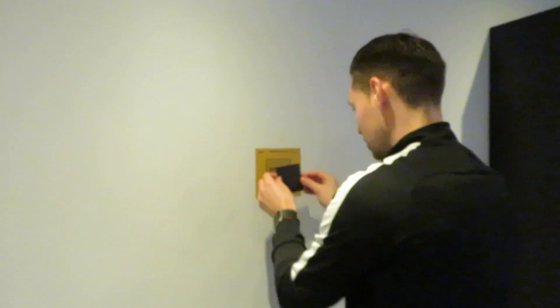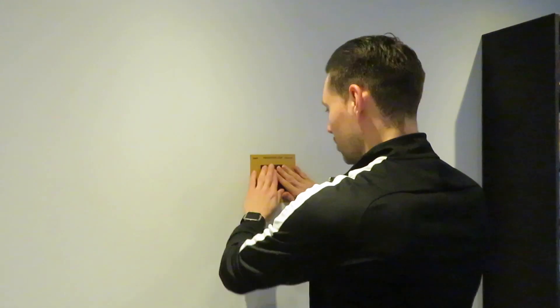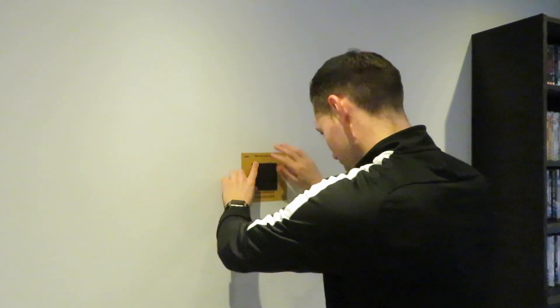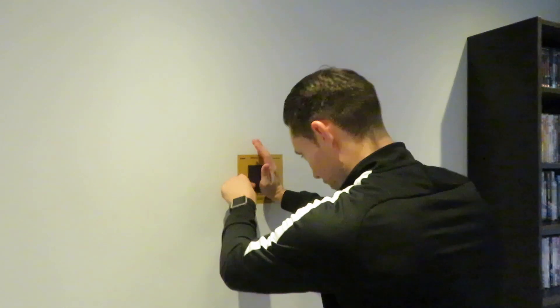They say when you take it off it should not damage your wall, so one day when I change it I'll find out. Then you take the magnet that comes on the back of the display, peel off the sticky bit, stick it over the marked spot. It says on the sticker to press hard for five seconds — one, two, three, four, five.